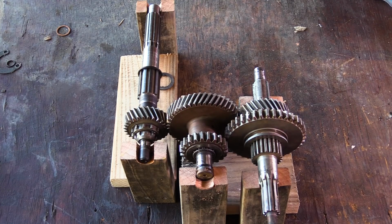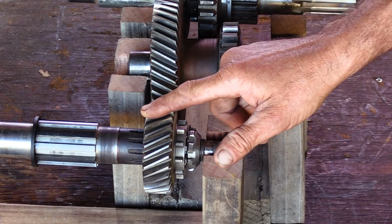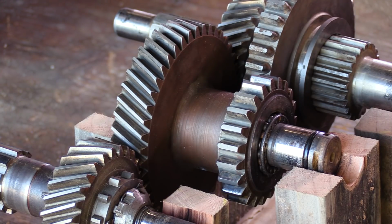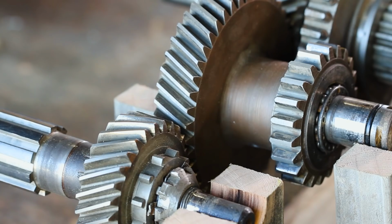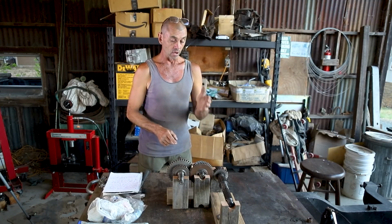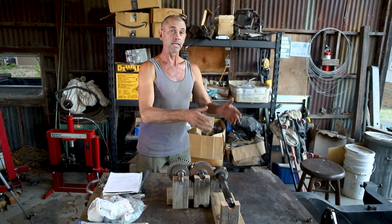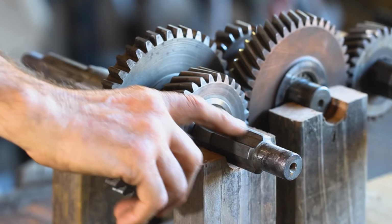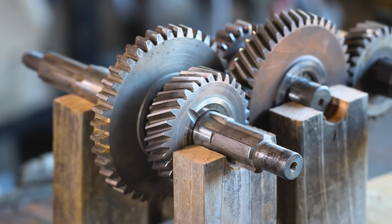So this myriad of gears is set up as you would see them in the box. Now the guy on this side here is the one that dangles out the back of the gearbox, called the output gear, and that one's going to spin at whatever gear ratio you've selected in the unit. In the middle is the intermediate gears, and it's a two cog system. We have a large cog, we have a small cog. The large cog is permanently splined into the output gears, and likewise will be spinning at whatever gear ratio the gearbox has selected.